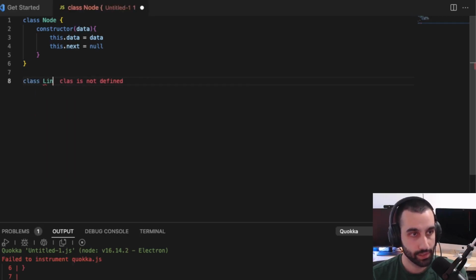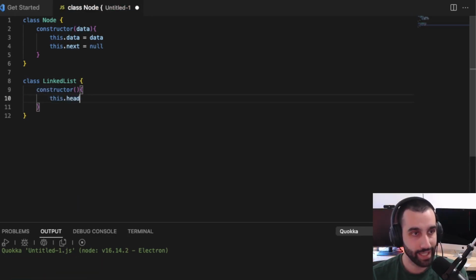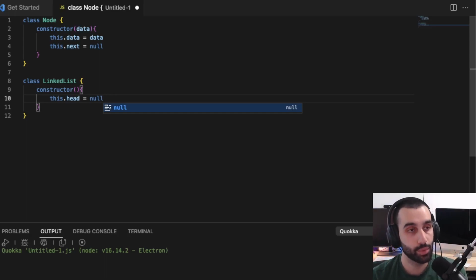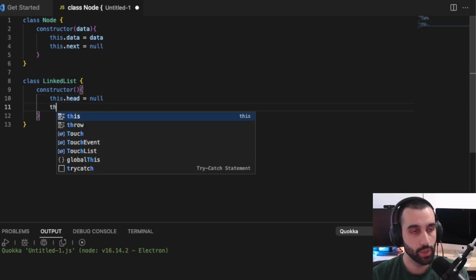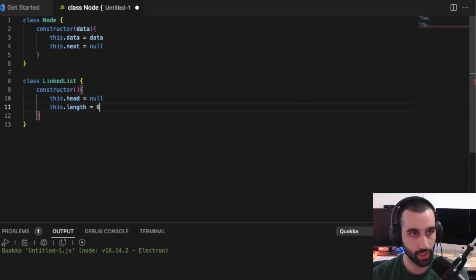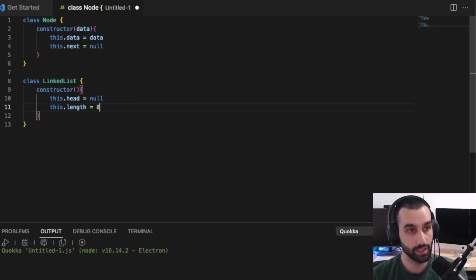So next up, we'll create the actual linked list class. So we'll create a class called LinkedList, and we'll go ahead and put a constructor in there. And the linked list will have a head. So the head will basically be the topmost value that's put into the linked list, and everything sort of follows afterwards. So at first, we won't have a head, obviously, because nothing's been created for this linked list just yet, but we'll put that in relatively soon. You can also put a length, and that's kind of important if you want to see how long the list is getting, or if you want to put limitations on how long this list is becoming.